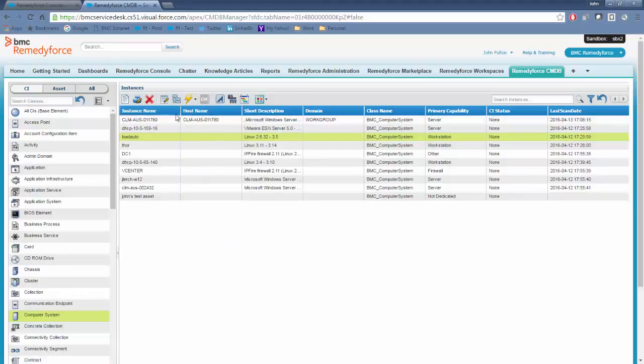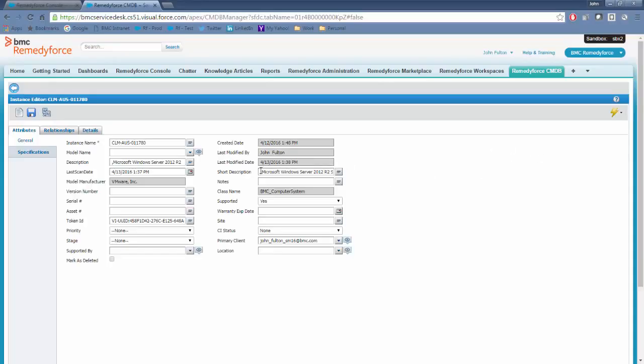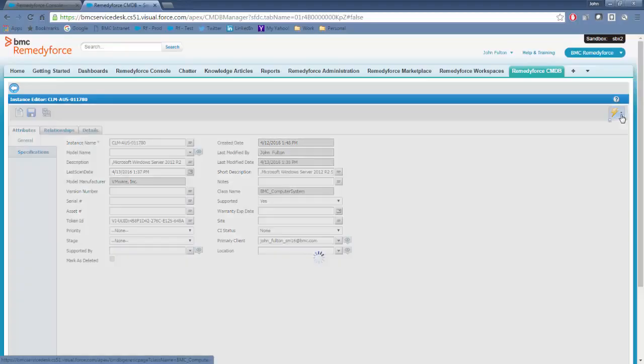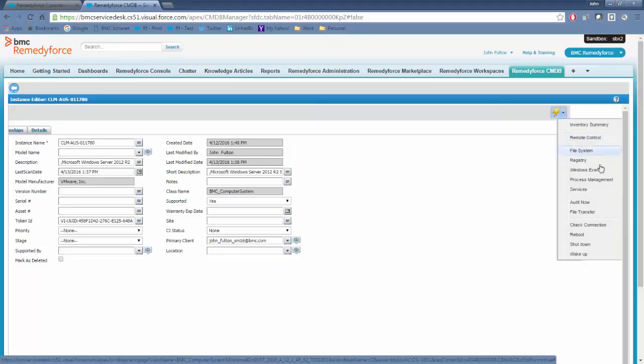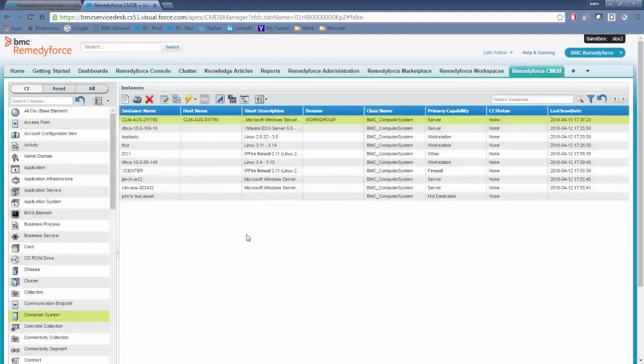Now, I want to mention too that you can launch this not only from the list view within the CMDB or within the incident. You can see here on the upper right hand corner that same lightning bolt appears, so you can launch it here. Again, you'll get the same list of options, so it should become very familiar with you. We just make it convenient depending where you are within the application. Again, whether you're within the CMDB record, whether you're on the list view, or whether you're in the incident, you can launch these different actions.